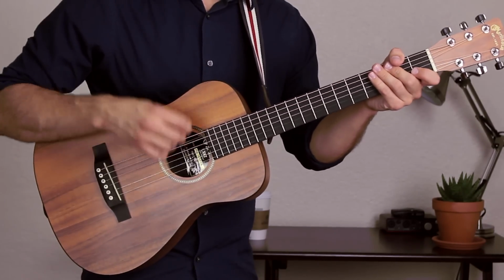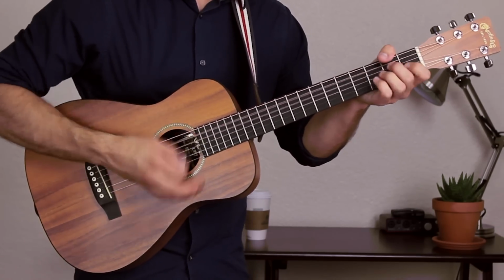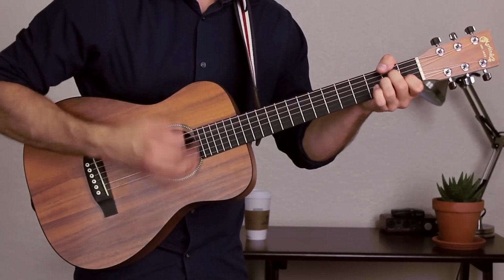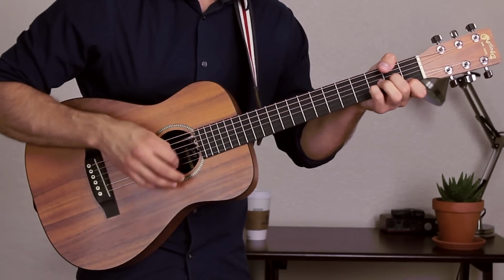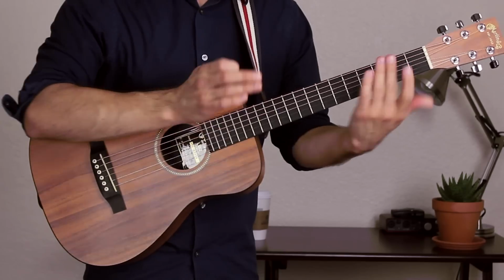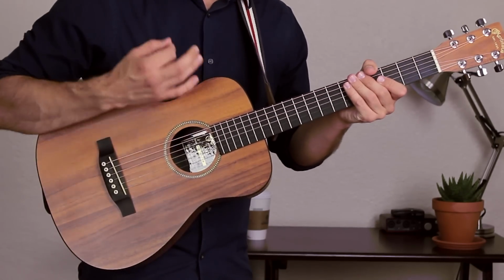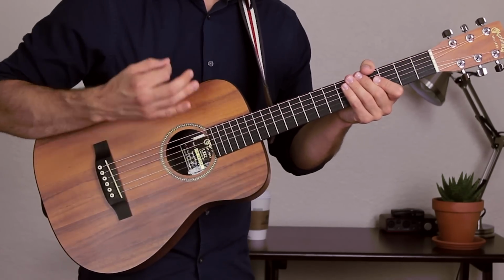To do a percussive strum, just take this part of your hand and put it on the strings before you strum it. What ends up making this slappy snare kind of sound, like that.